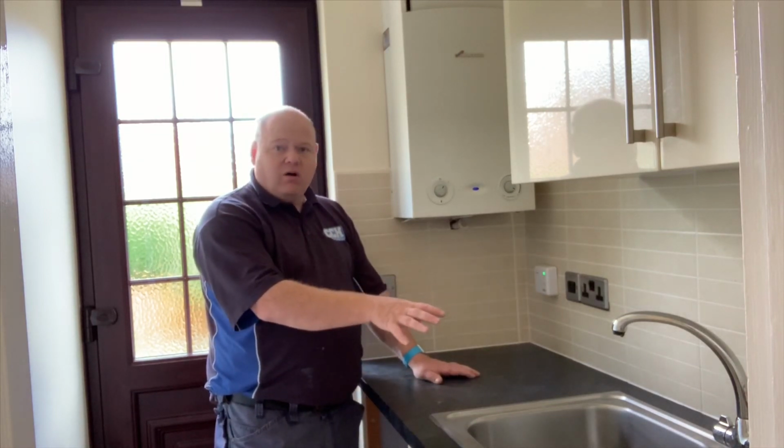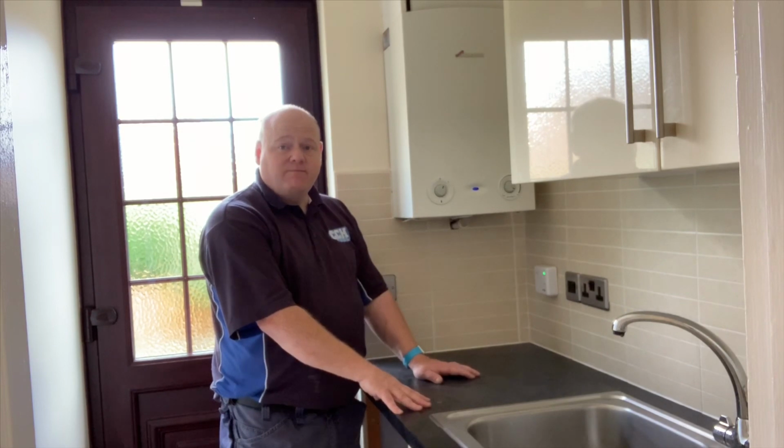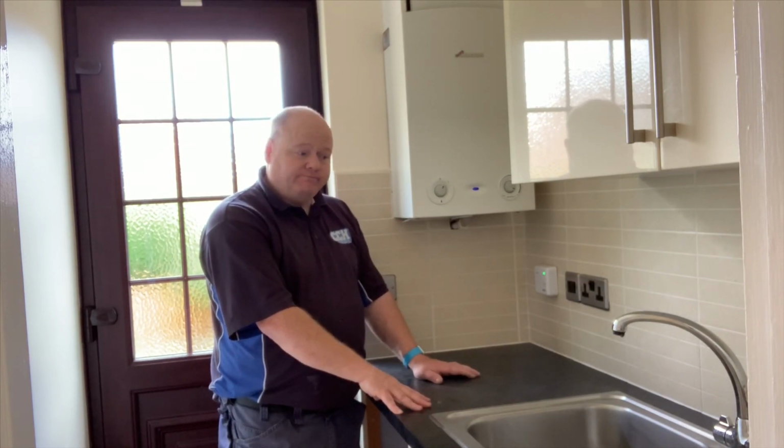I'll measure the water flow first, and then we'll see what we could have if we're going to put a combi in, and then yeah, we'll take it from there. Let's have a look at that now.